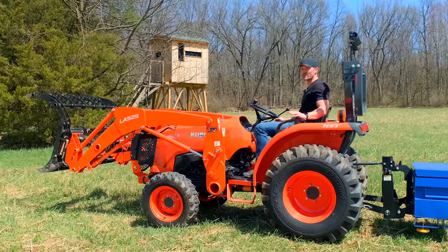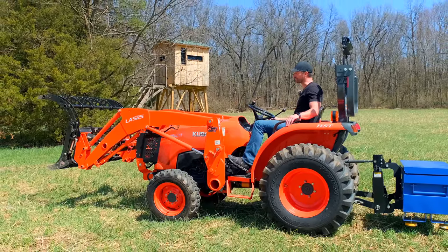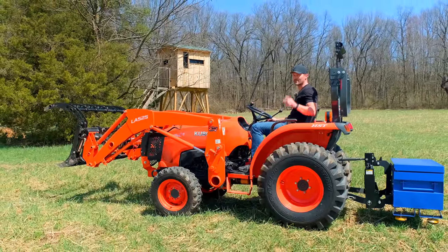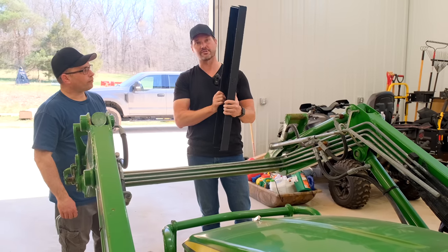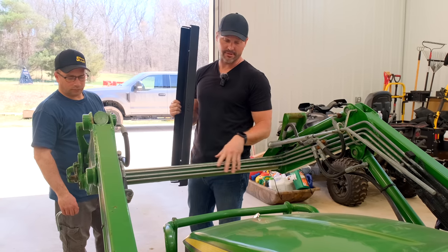Folks, you are staring at a modded out tractor, and there is something on this tractor, hint, hint, that you've never seen before. We'll tell you more about that later on. What you're looking at right here is something that I think the market has been clamoring for, and Justin's coming out with it, serving a need. And you're gonna see these lines are completely exposed.